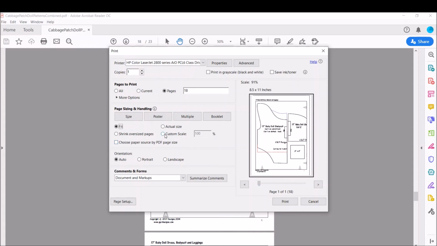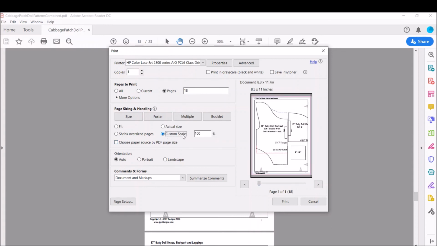In most instances, if you come over here to where it says custom or custom scale, put in 100% and it's going to scale this so that it's the correct size to print at 100% for this particular page. And that's what you want in most instances. Now, each designer is different, so there might be some tweaks, but most designers that I have found want that custom scale at 100%. That's what they do for their pattern.